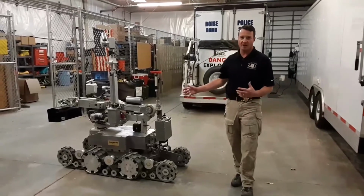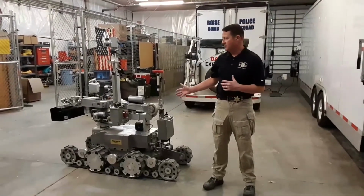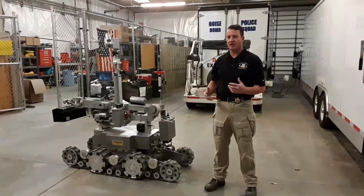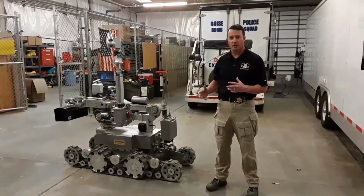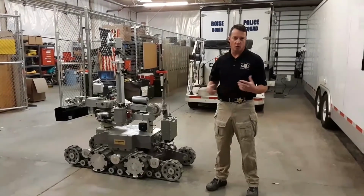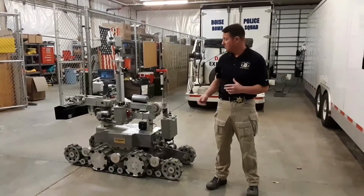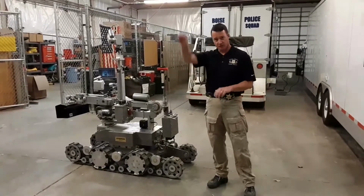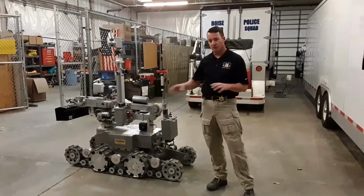This is basically a mechanical version of me. When we get on a call, if we can use this robot, it can do just about anything that I can do, short of, you know, maybe reading a book or manipulating a small tool, but it can move. It's got a couple of different arms. So just like my arms, it can lift things up and move things around.